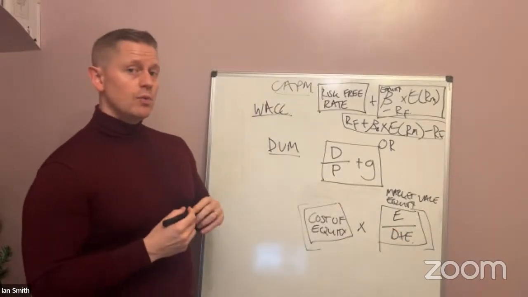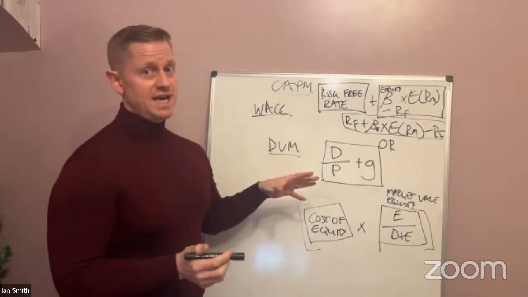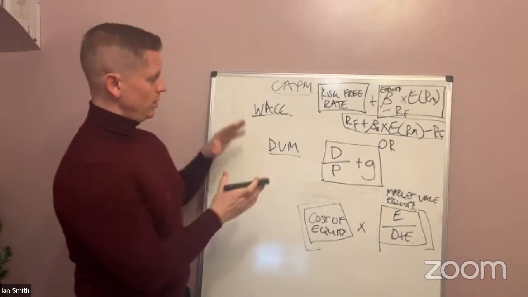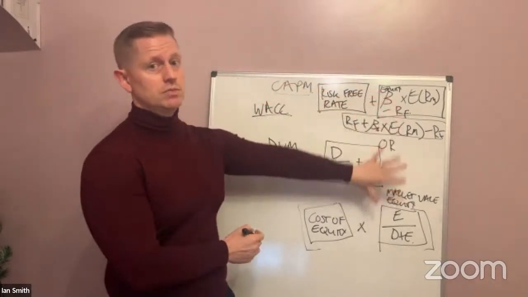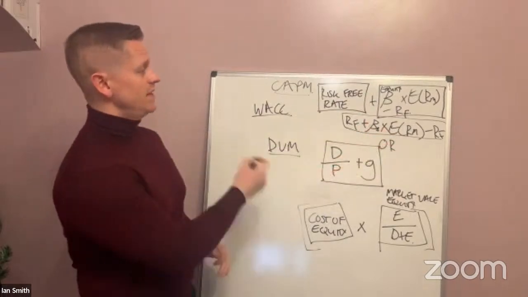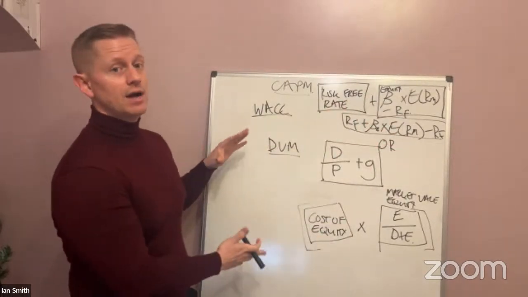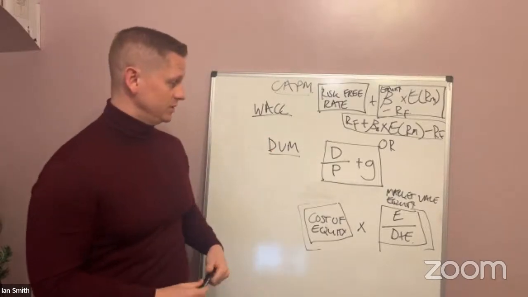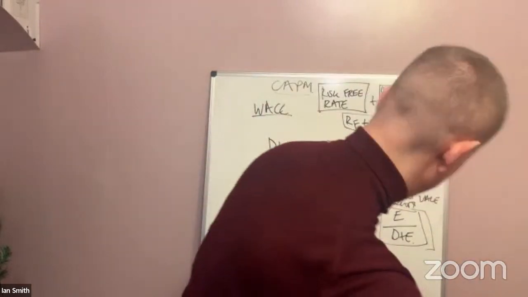Okay, so what we're going to do is I'm just going to clear this board, and then we're going to cover the cost of debt. The cost of debt will be on this half of the board, and when I draw it, I'm going to draw some more tables and things on this half, and then I'm going to draw the whole thing all together so you can see how the weighted average cost of capital calculation is built. Okay, let's get a clean board.